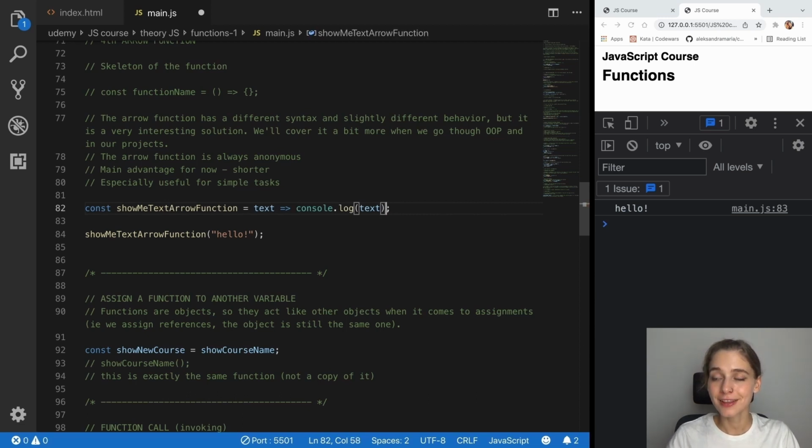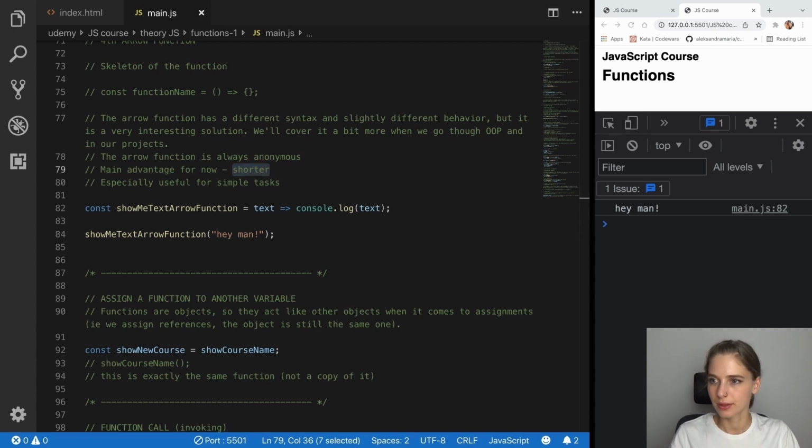If it all can fit in on one line, that's the rule. You can get rid of the parentheses, the curly braces, and just leave it this way. So, save it, and you can see that it still works. This is why I'm saying this is a much shorter way, because it's only taking like 1, 2, 3, 4 words, and the entire function is ready.